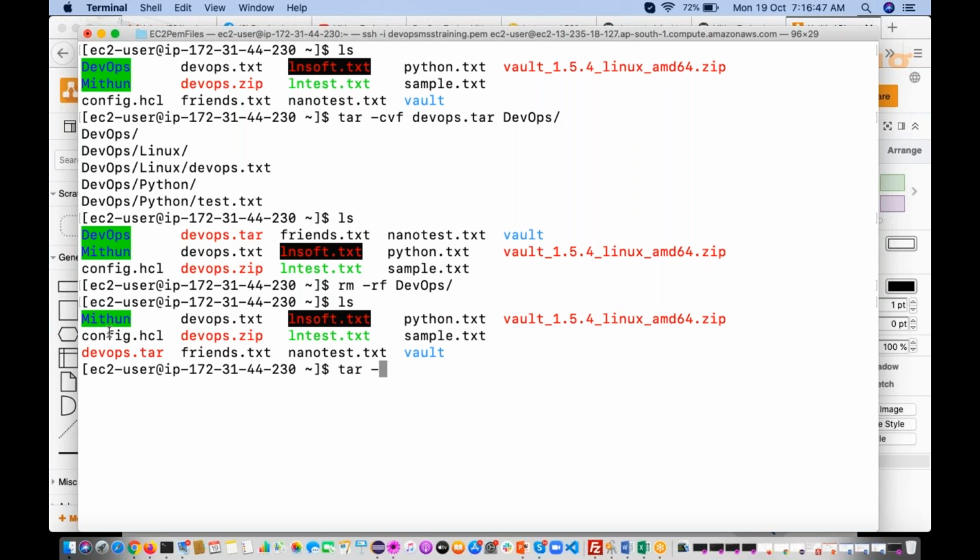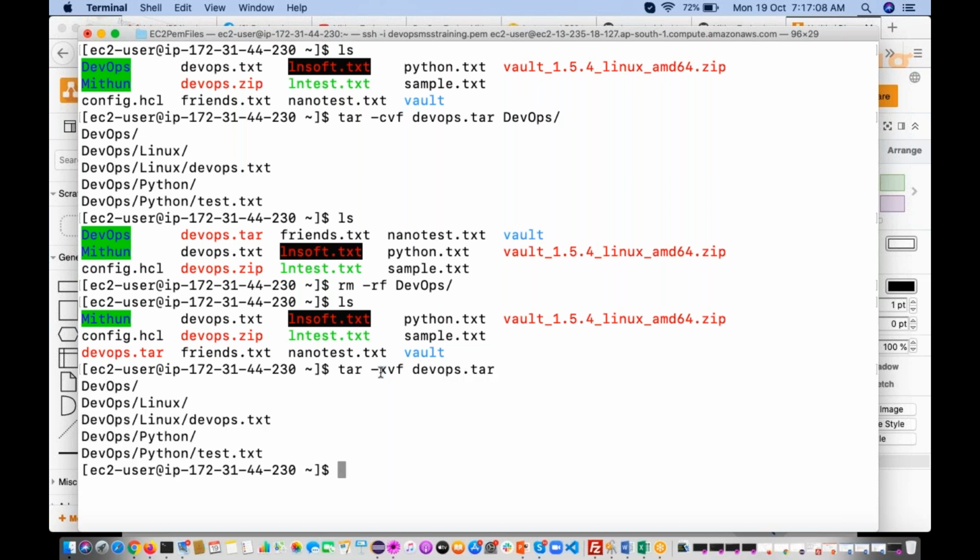tar -xvf. See here, C means create, X means extract. So using the same command with different options, we can create the tar file and extract the tar file. Which tar file? The DevOps tar file. It is extracted.